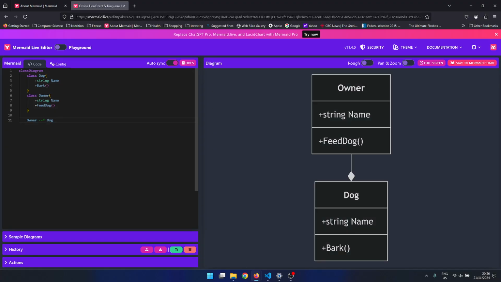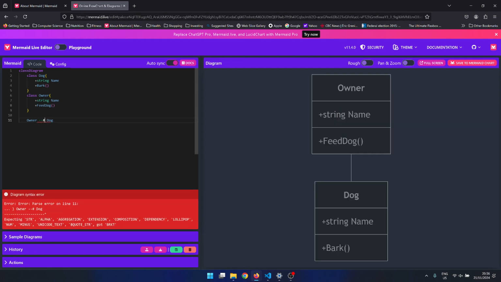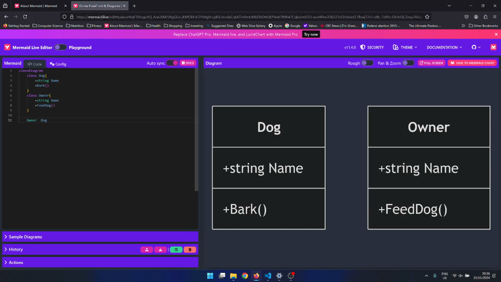Star dash. Yeah, just star actually. It's that without the arrow. You don't use an arrow for composition. You can do dotted for just regular dependencies. I think inheritance is... I forget. I'll have to look up inheritance again. It's not that. But there is a whole list of these things.